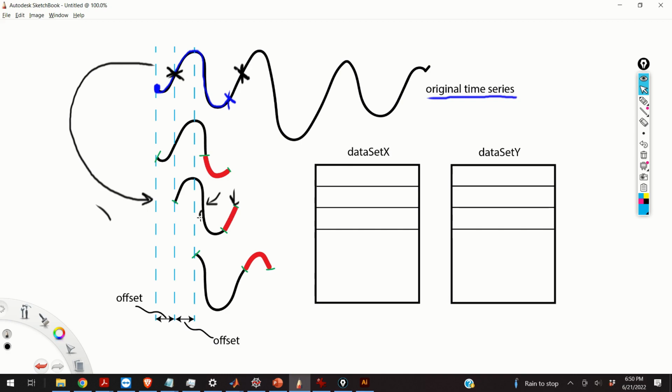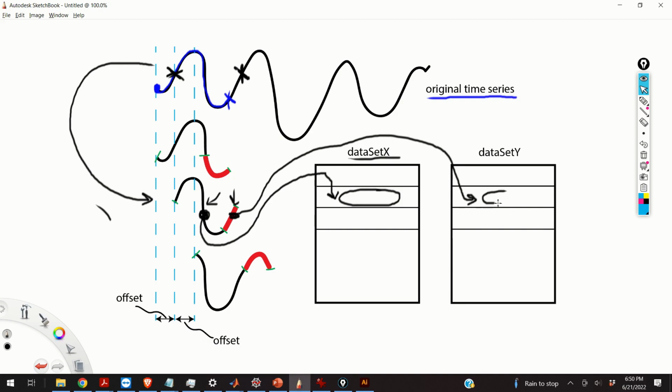Then again, we take the samples belonging to the black part and we place them over here. That is, we fill in the second row of the input data set by using these entries, and similarly, we use the red samples and place them in the second row of the output data matrix.